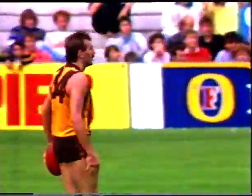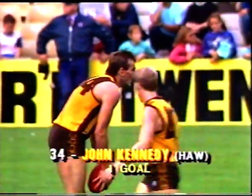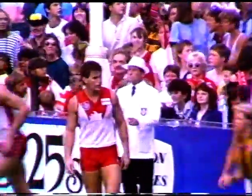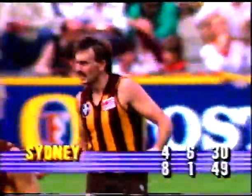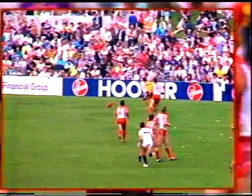And Kennedy will have a shot from 40 metres out — he's kicked one, their first. And a chance to become the first to have two in this match. He's done it. Goal umpire barely moving — Hawthorne get their eighth. And they needed the steadier after the Swans had kicked the first three of the quarter. At the ten-minute mark, Hawthorne 19-point leaders.